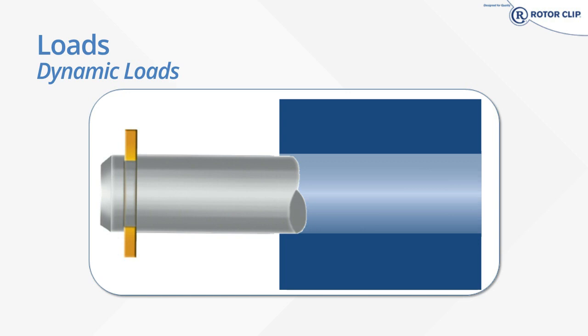Impact loading occurs when there is play between the retained part and the retaining ring. A safe impact load can be calculated using PR or PG. For PR, the impact load that can be withstood is PR times the thickness of the ring divided by 2, which provides some additional safety. Likewise, for PG, multiply it by the groove depth, and again, divide by 2.